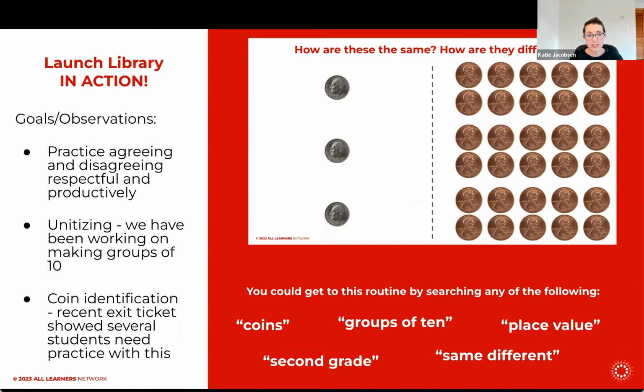And for interventionists, this can be a really powerful way to start your math block because it can really warm students up and be a really approachable and friendly way to get kids who might have historically felt excluded from their larger math class or from math in general. It can really open the door to them.